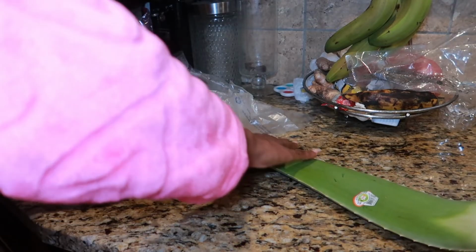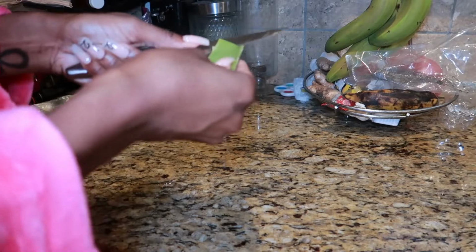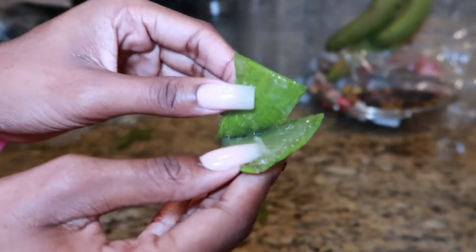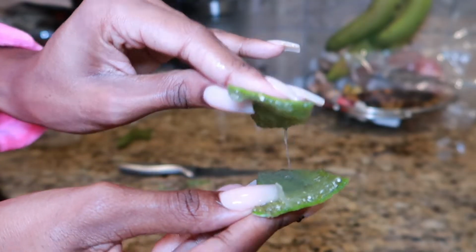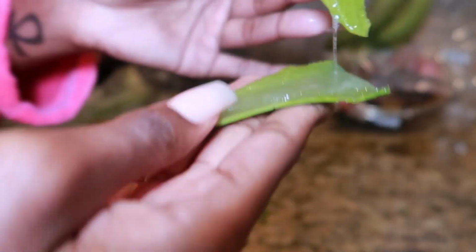Today I'm going to be doing my winter skincare routine featuring the aloe plant. If you know how beneficial the aloe plant is to the skin. During the winter, my skin tends to be more dry, so I use this to just bring back some moisture into my skin. I swear anytime I do the aloe plant mask, my face is just left feeling so soft for days, like days. It's really amazing. Do your aloe plant masks at least 2 times a month, okay?